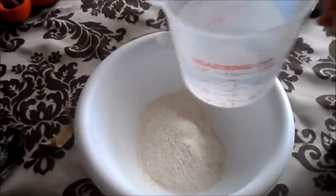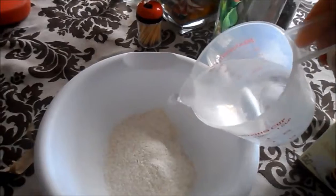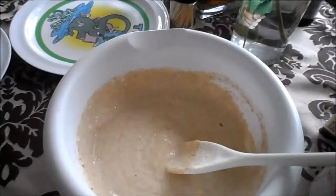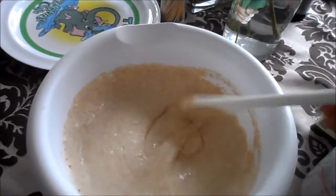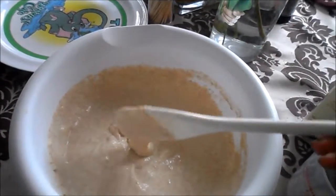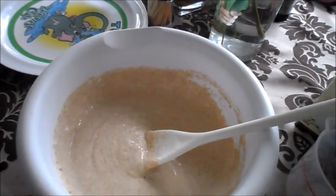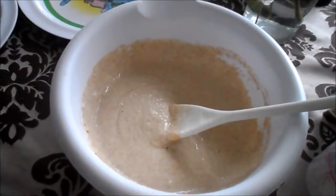And then I have a cup of water right here. So it's supposed to make like 5-7 pancakes. Okay, so I just got done mixing this and adding a little bit more batter. So now it's better to cook with. And I'm going to start cutting up the Reese's. So, yeah.